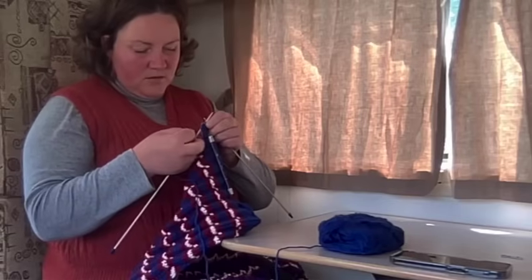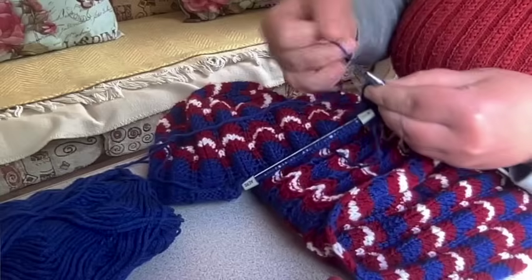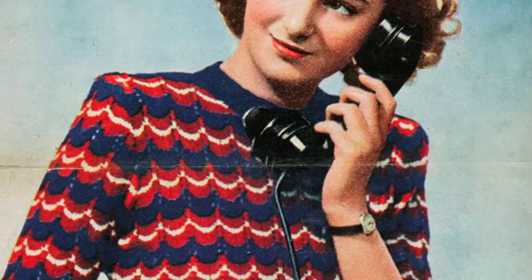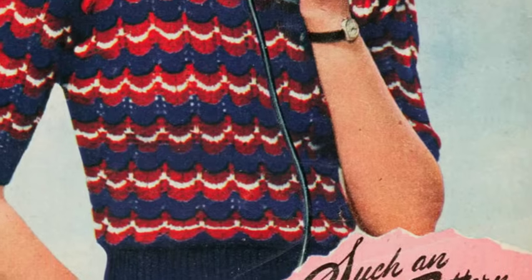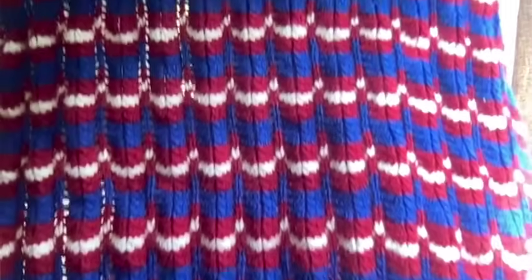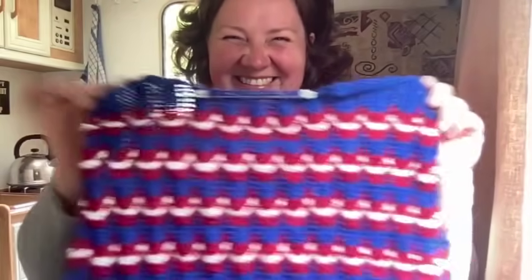You see, I'm making it up as I go along. You see, this pattern was June 1945. And the reality is, not everyone in 1945 was built in the way that this pattern has been created. You know, the girl modelling it on the picture. So there will have been some people my age who wanted to wear a victory top. Of course there will. Or people who are my build or whatever, and they had to find their own way around it, and I'm finding my own way around it. And on top of that, I'm having to use double knit yarn because it's what I have. We make do and mend.